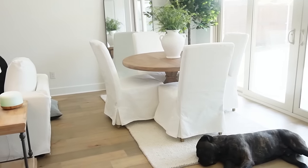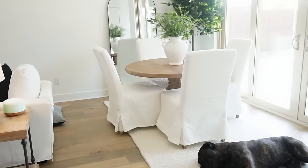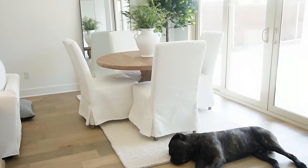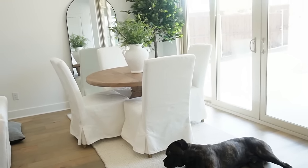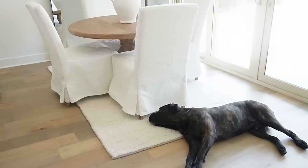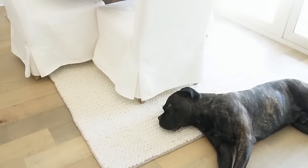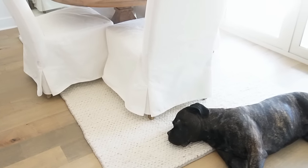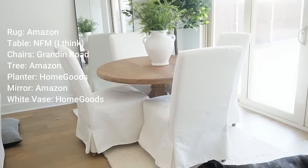and I actually really like it, even if it's not traditionally supposed to be here, it really works for me and for Micah. So of course I have only three new items in this space, but otherwise it has remained somewhat the same. Look how cute Loki looks. We've got the same rug that I had in the last house, although you can't tell, it needs some cleaning. And then I've got my table and my chairs.